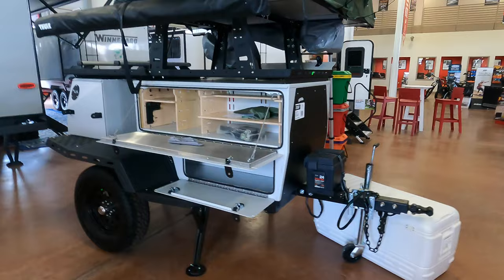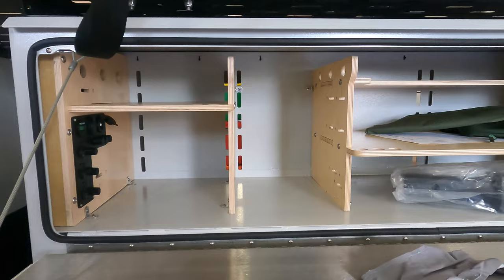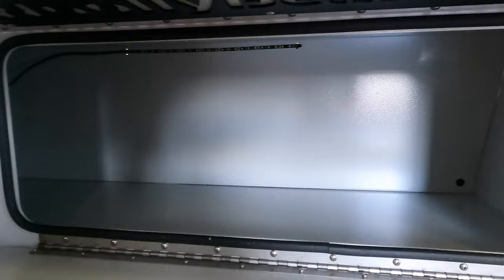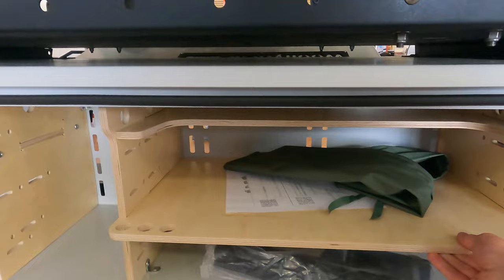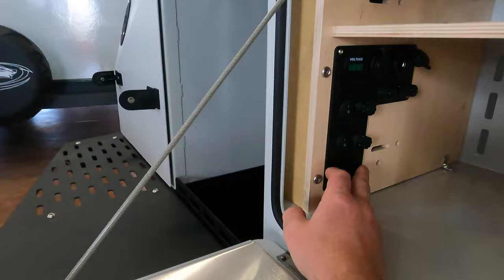My name is Ben from Bullion RV. If you have any questions, you can text me or call me at 218-740-4965. Down below here, this storage door is more of a wide-open storage door. You can see in the back it extends back, so if you want to put camp chairs in there, something a little bit longer, or even fishing poles that break down halfway, you could easily fit those in there. They make everything versatile — you've always got lots of places to hook things and store things. In here you're going to have some light switches, fuses, you can read the voltage, and there are some 12-volt hookups too.